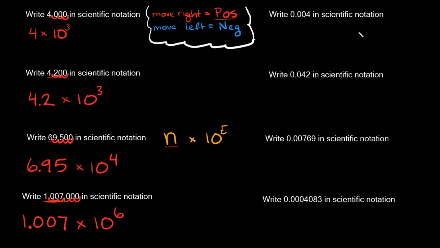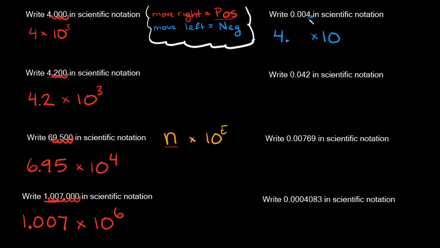Okay, now let's just do a few more examples with some small numbers. Okay, so this one says write 0.004 in scientific notation. Okay, so again, the first thing you want to do is write down all your numbers that are not zeros. So that would be this 4 right here, right? And then again, the second step is just writing your decimal point after the first number. So we can put a decimal point right there, okay? And since we put a decimal point right here after the 4, we can also put one right there after the 4. So now, again, this is going to be times 10 to some exponent, okay?